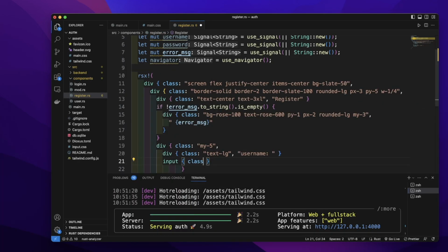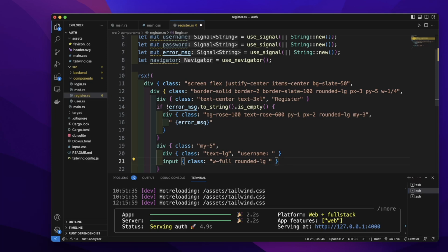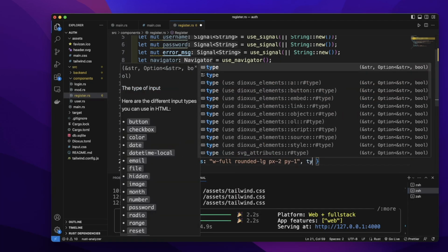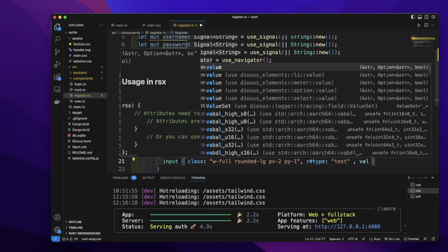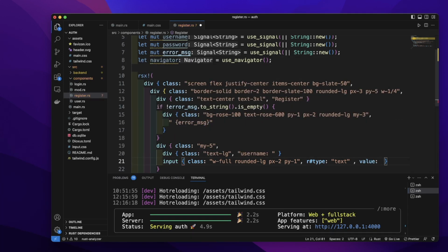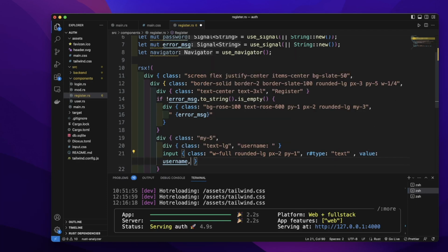Let's give it a class. We give it width 4, border rounded-lg, padding x 2, padding y 1. Then let's add a type attribute, text. Then a value attribute. We give it the username state as the initial value, so its initial value will be an empty string.